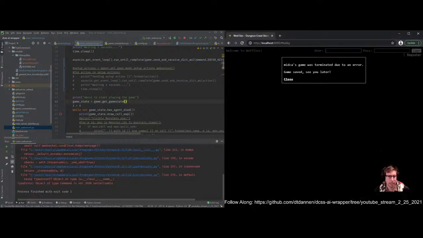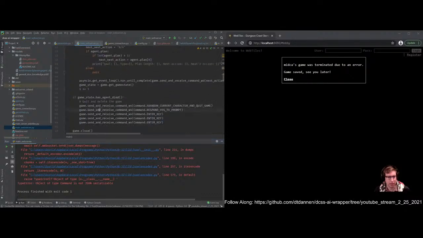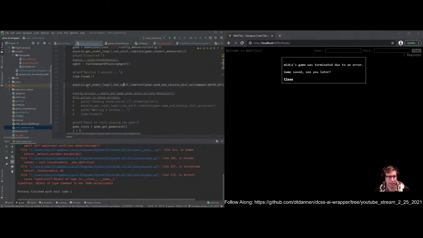Okay. So connected. Object of type command is not JSON serializable. Okay, this is an issue on my part. I did the wrong thing. I need to do this instead; I tried to send it kind of raw. Oh, I was trying to do a run until complete.